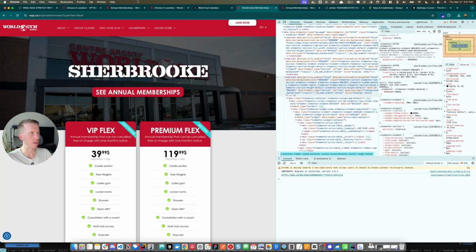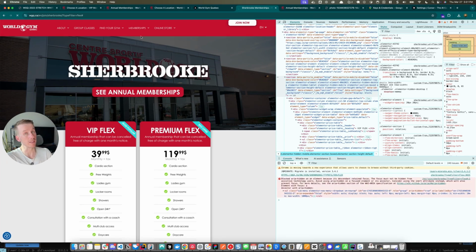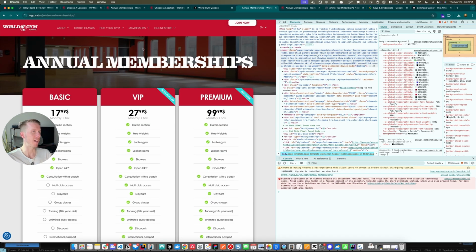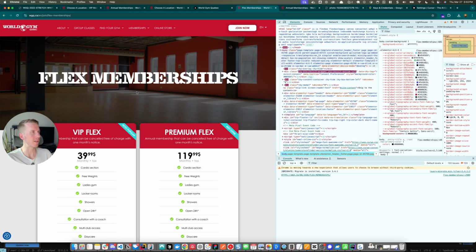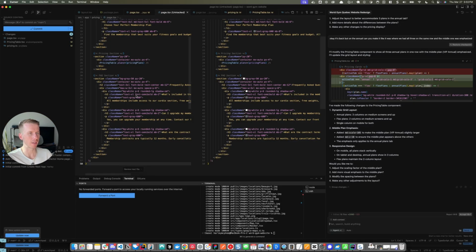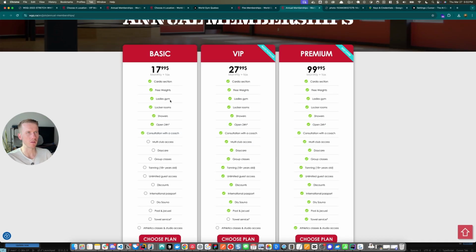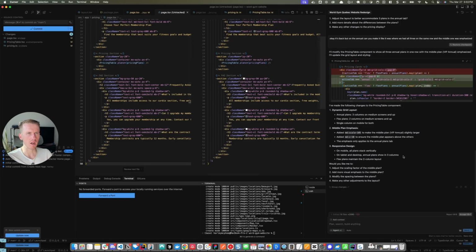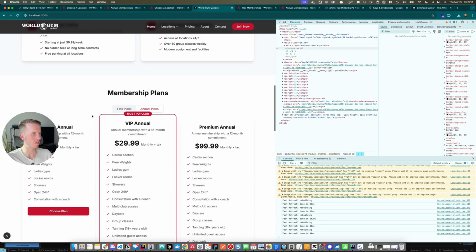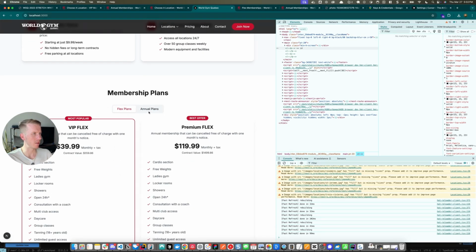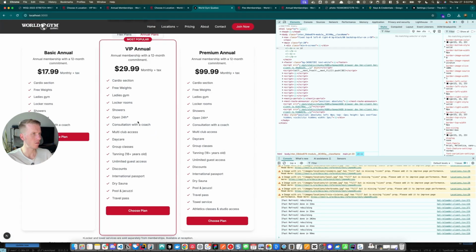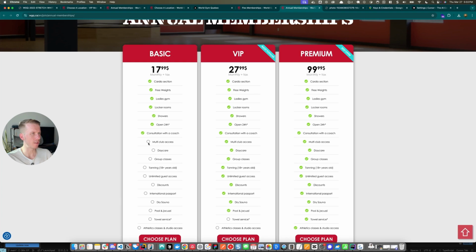I liked that. I mean, why do they even have it on 2 different pages? That's insane. Okay, it's not insane, but yeah, I guess they don't want to sell flex, you know, they want people to be locked in for a year, because most people will use the gym for 2 months and then call it quits. Okay, there you go, it's back. But now there's some issues. Yeah, it's good. But now it got rid of these sections.